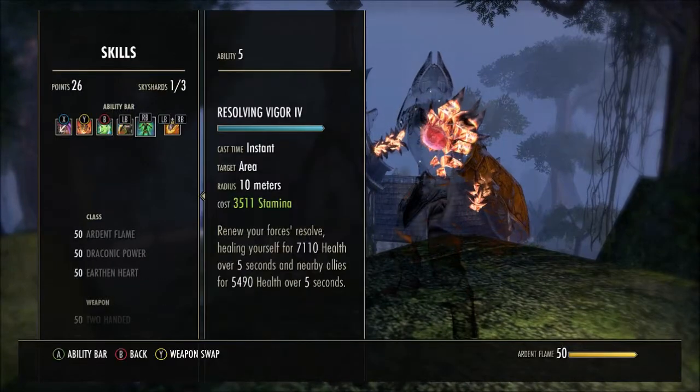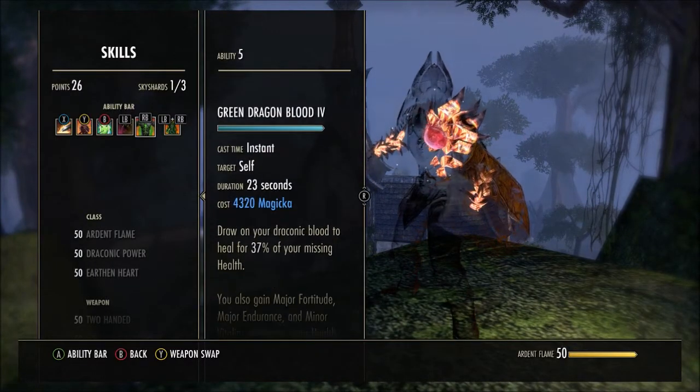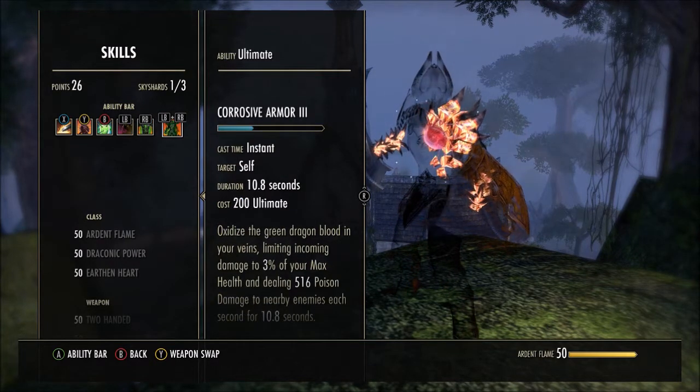But again, it can be a flex spot as well. Most of the time, for 99% of the things you're going to be doing, it's a good flex spot. But Green's Dragon Blood does come in handy sometimes, I will admit.